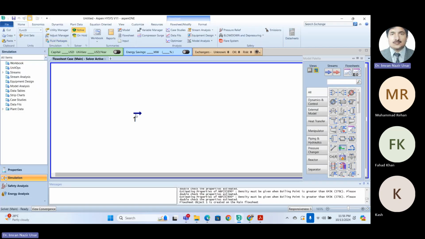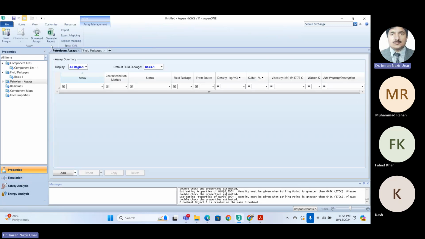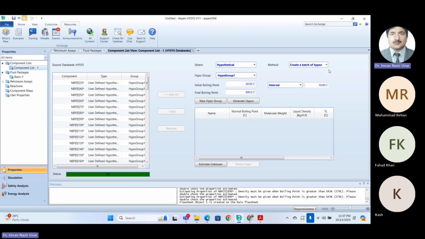If you are talking about the hypotheticals which we have just generated, these we have methods. I am showing you methods. This is one method: create a batch of hypos. When we define these two temperatures and intervals, the hypos are generated and their respective properties automatically. For example, if I remove all, it will say error.